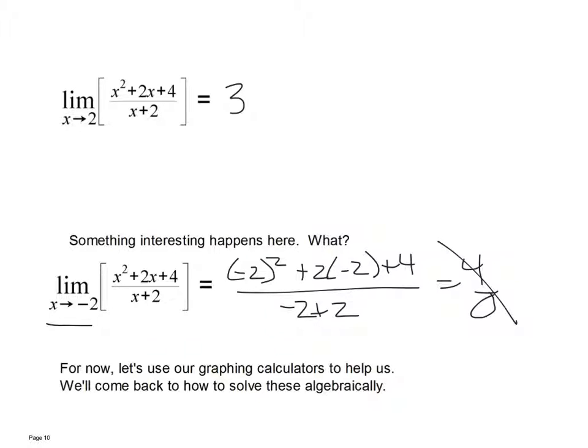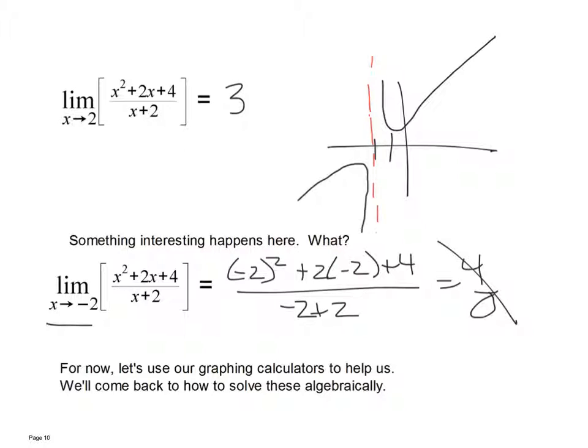So first, let's use our graphing calculator. For now, if we can't find the limit, let's use our graphing calculator. So stop and try it on your graphing calculator. All right, I hope you got a graph that looks sort of like this. This looks like there's an asymptote right about there at negative 2, which I hope, because we can't divide by it, so it's not in our domain. So what's happening? As I come from the left, I'm going to negative infinity. As I come from the right, I'm going to positive infinity. So the limit does not exist.